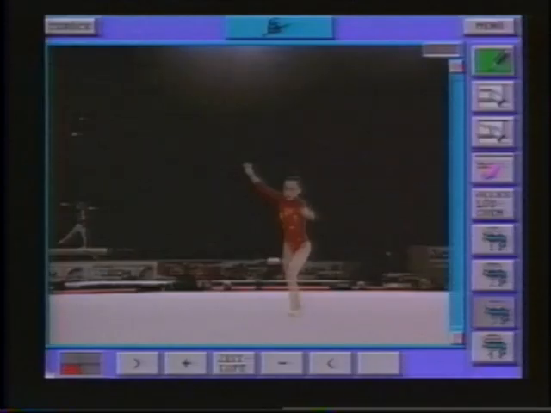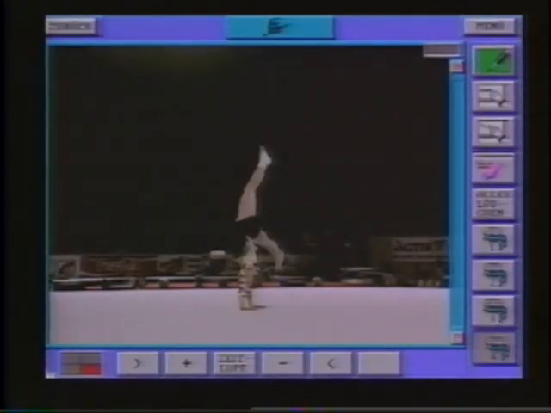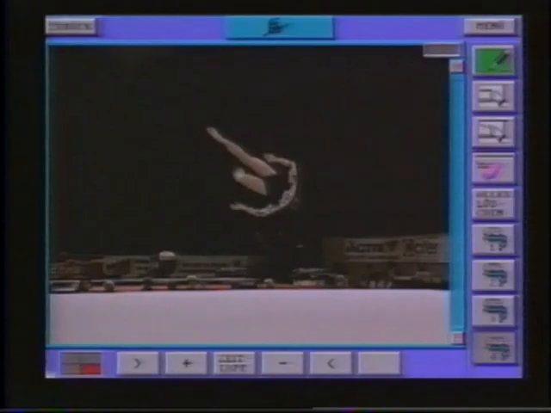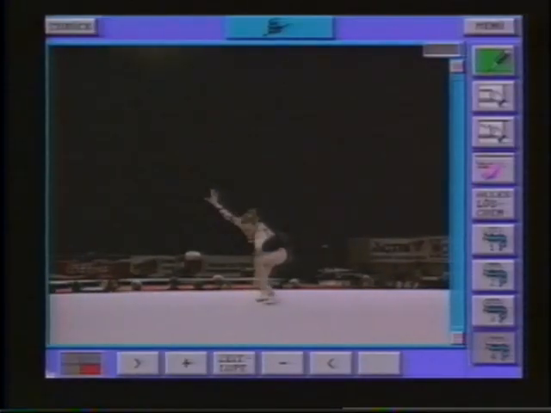Second, deductions for slight pre-turn, distinct hip angle, somewhat too late opening of the legs into the step-out position, minus 0.05 to 0.1. Third, slight pre-turn and slight hip angle, minus 0.05. Turn too slow and not fully completed, minus 0.1. Late opening of the legs in the step-out and very deep landing, minus 0.1. In total, minus 0.2 to 0.25.